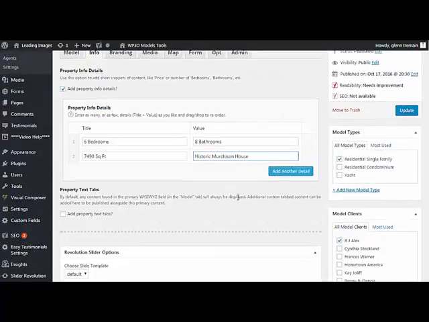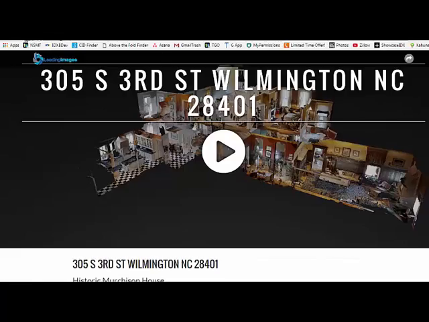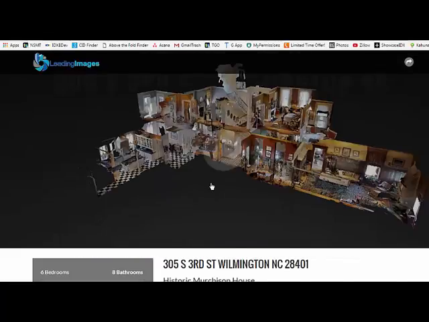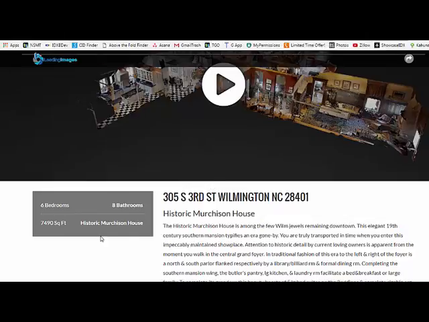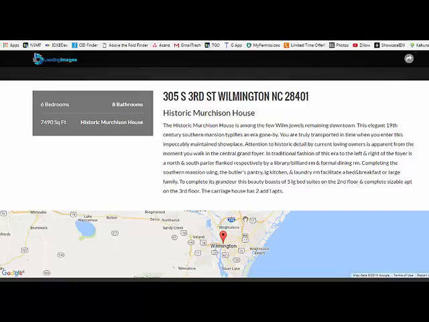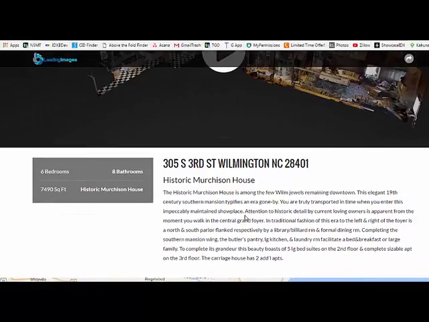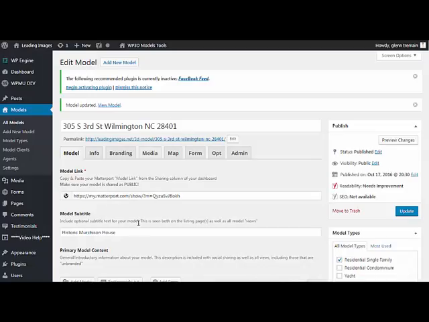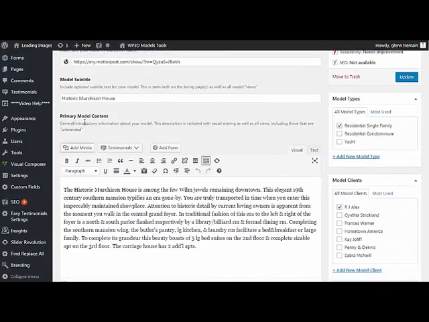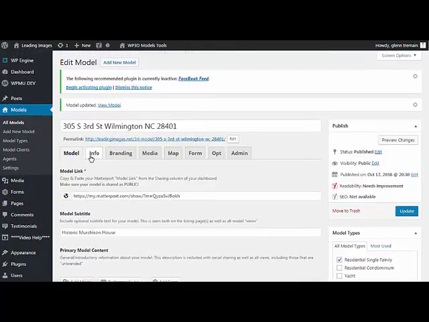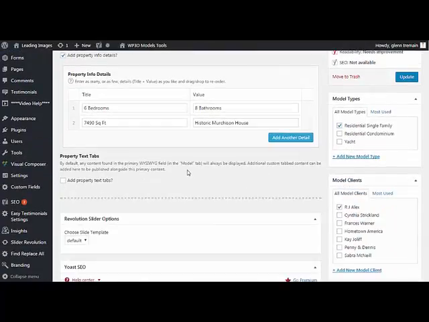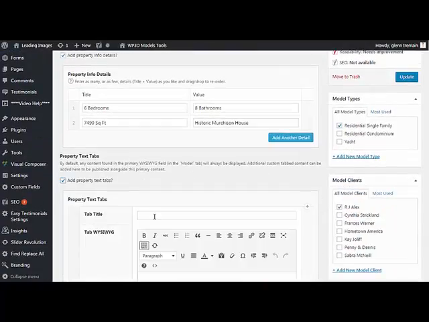Okay, so now we do that. Let's see what it looks like. Okay, and you may want to put something else if there's a property detail that's really good. So now we've got this. At this point, there's a thing you can add: property tabs, right?